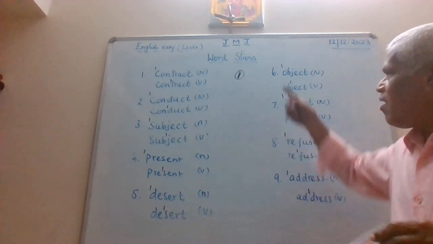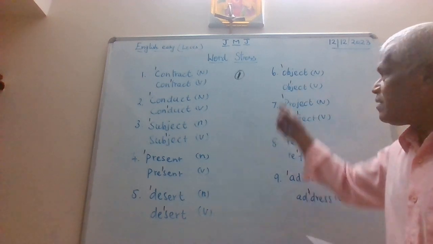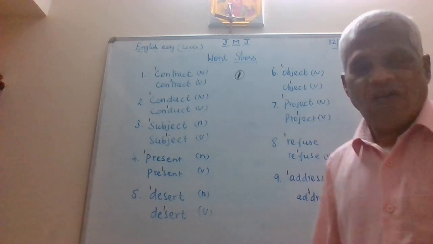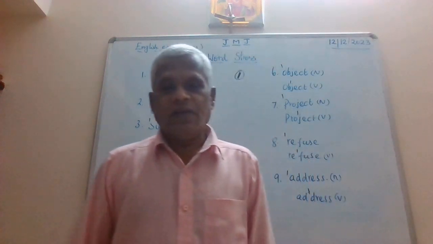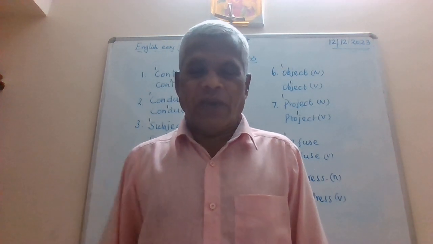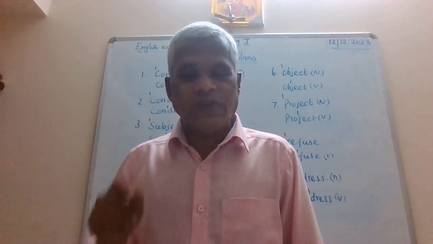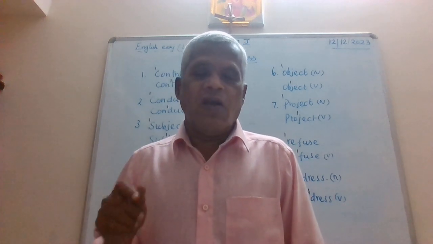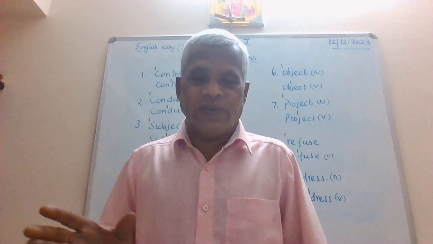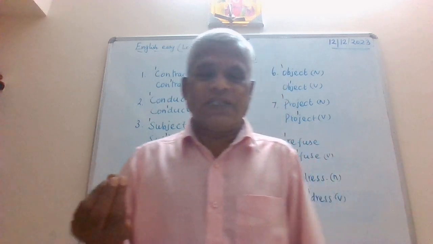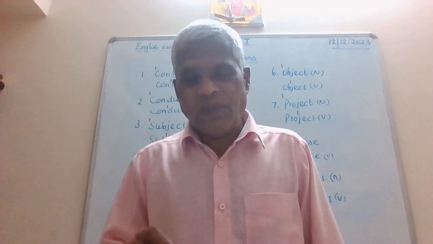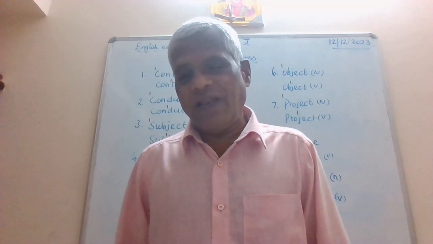Object. When you have the stress on the first syllable, object. So far we have been doing a lot of grammar items these days. So object, you must be able to understand. What is an object? Object is the work done by the subject in the sentence. So it means that you are going through something, it shows the completed action of the person there. Completing something for something. Okay?